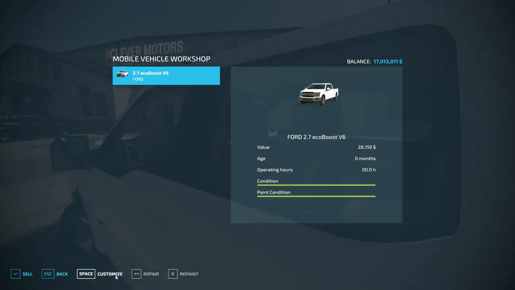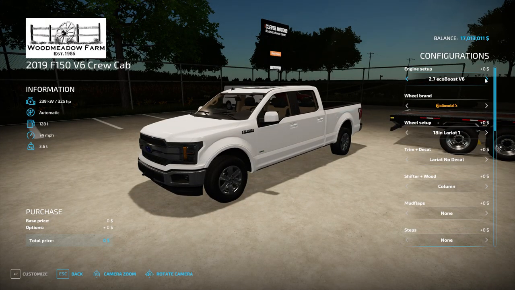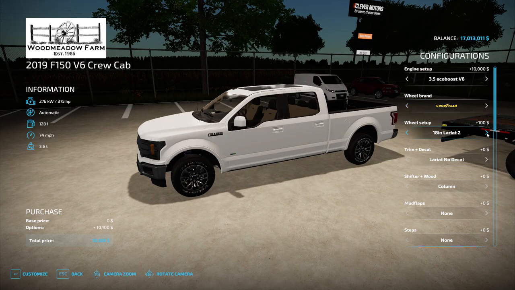Alright, so let's customize them. 2.7 EcoBoost V6, 3.5 EcoBoost, let's do the 3.5. Goodyear, I will do Goodyear. Wheel setup, 18-inch Lariat, Lariat 2. King Ranch. Ooh, I like the King Ranch 2s. Yeah, yeah, yeah. Lariat, no decal. Lariat 4x4. King Ranch, no decal. No, we want the King Ranch F4x4.